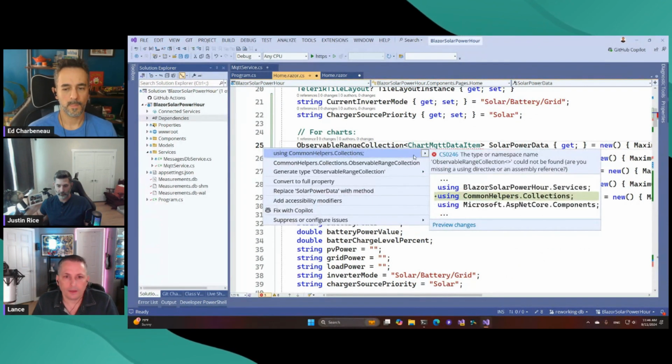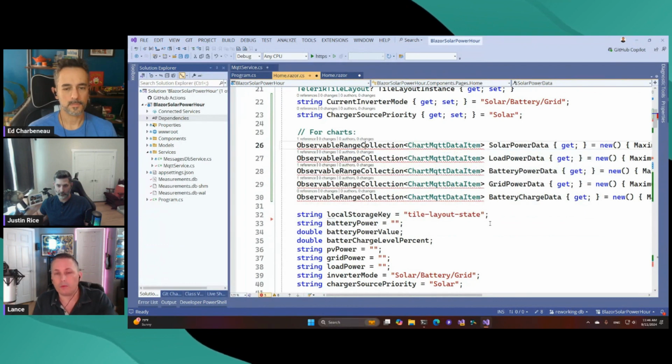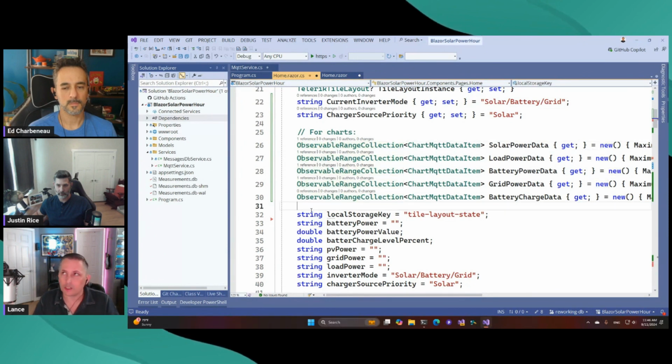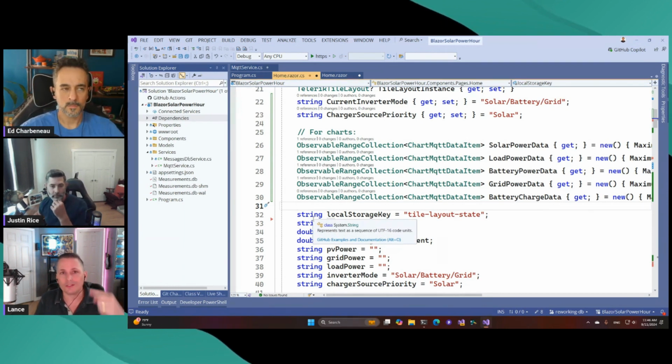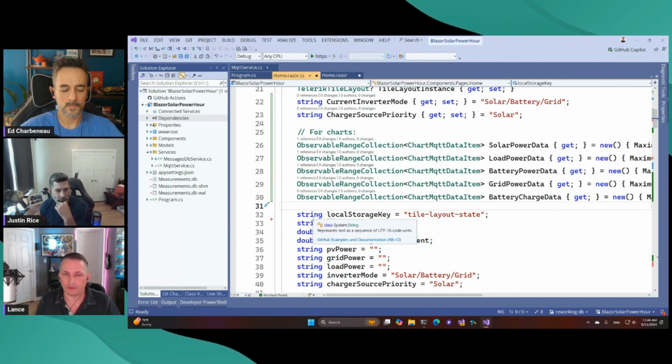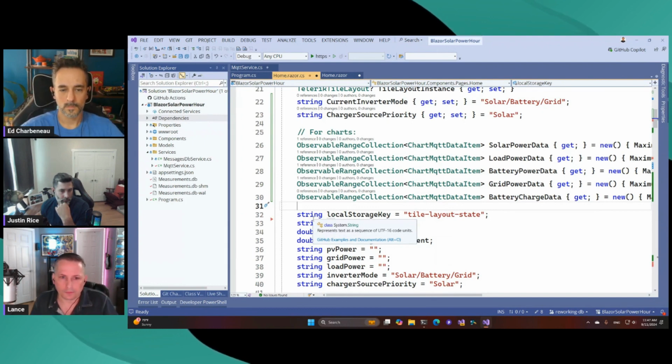So not only do I have an observable range collection, which lets you insert ranges, it pauses the property collection changed event. Let's say you had 10 items, right? You insert 10 items into an observable collection. It's going to trigger 10 separate collection changed events. Instead, the observable range will pause the notifications, insert all 10 items, and then resume the notifications. So if you had a list, it would just update once. It's much more efficient. Excellent.